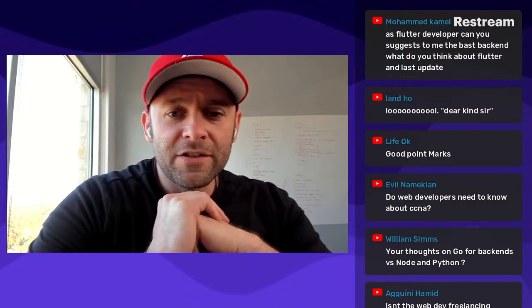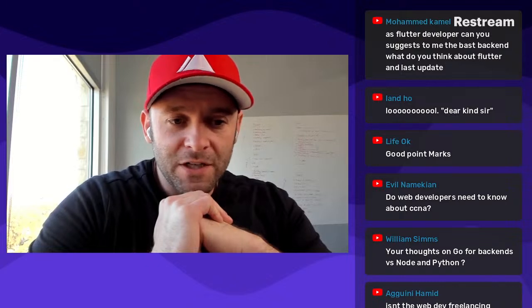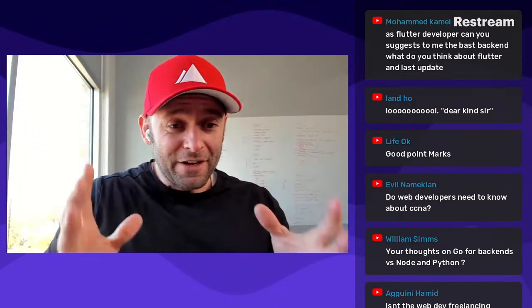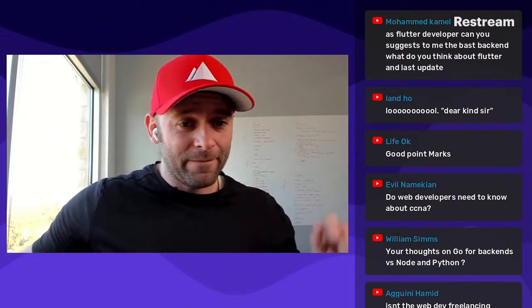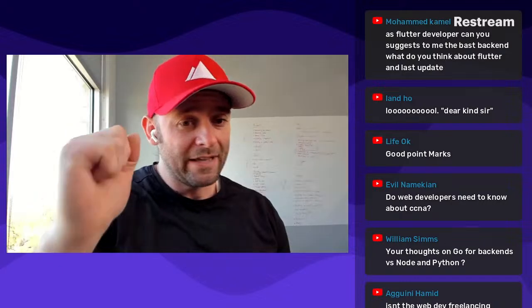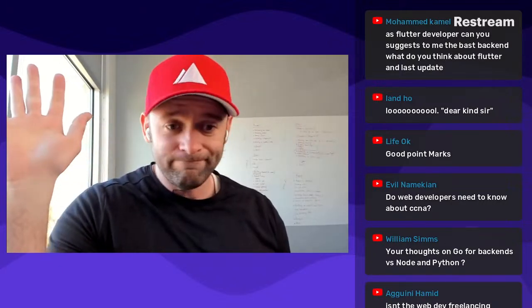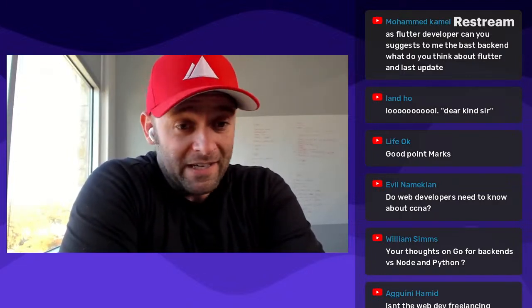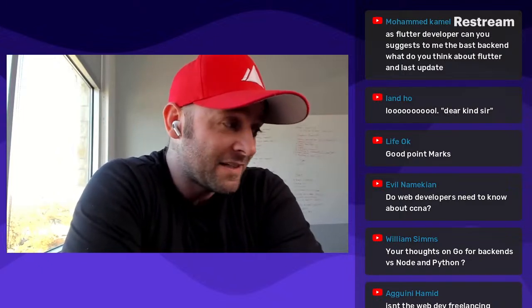As a Flutter developer, can you suggest to me the best backend? Someone literally just asked me that question. It doesn't matter. Flutter is a front-end framework. You can build any backend with an API. PHP and Laravel, Python and Django, or Python and Flask, or Node and Express, or .NET Core. You can build any of those. Ruby on Rails. Doesn't matter. As far as you're concerned, they'll all work the same. The APIs will have the same interface on the front end, on the client. The exact same.